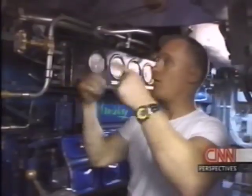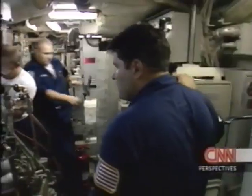All I need is a piece of ice that's basically 100 yards long to put the ship in. There's no way we can do this underneath the ice. And once we come up, then we can get the air, and we can actually run our diesel engine, which will provide power for months on end. If not, I don't know what we do.